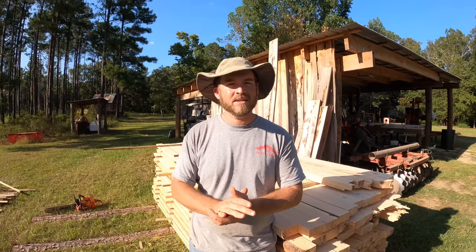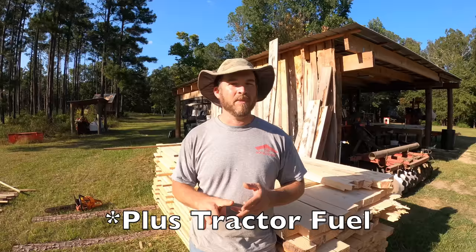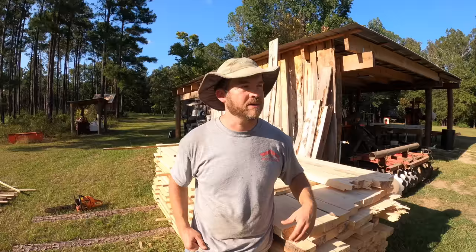That took, these are rough numbers, I'm not really sure exactly, but that took about 12 hours and burned 4 or 5 gallons of fuel, filled up about 4 barrels, 55 gallon drums of sawdust, which I dumped in the woods. And all in all, oh, 2 blades. I put a brand new blade on there first when I first started, and ended up having to put another one on there, and there's still a fair amount of life left in the second one. So they were really clean logs, and that contributed to long blade life there.